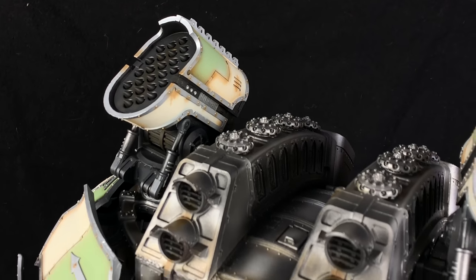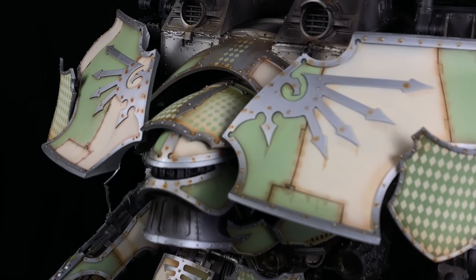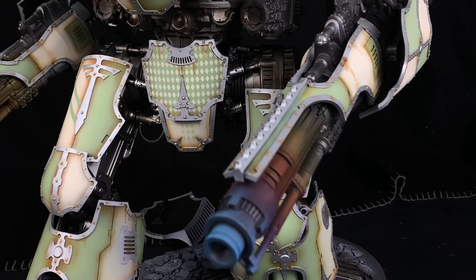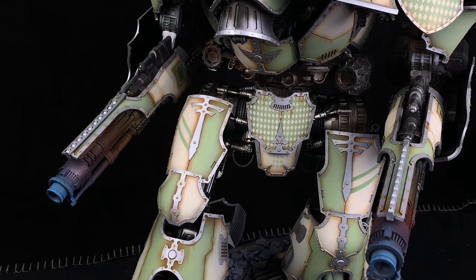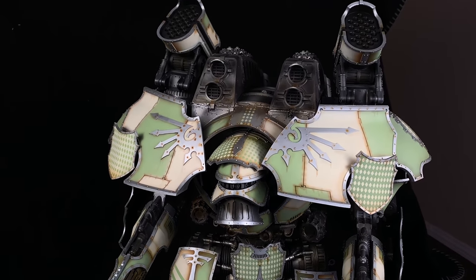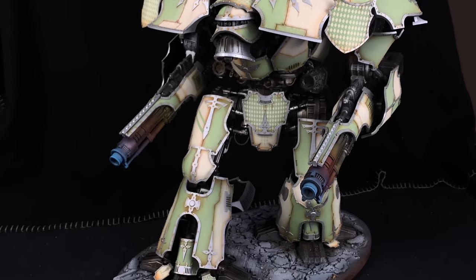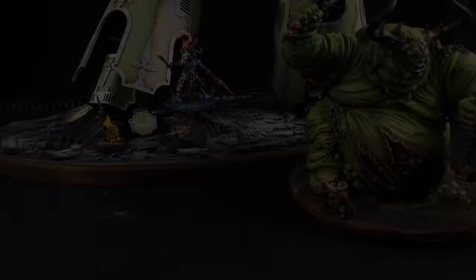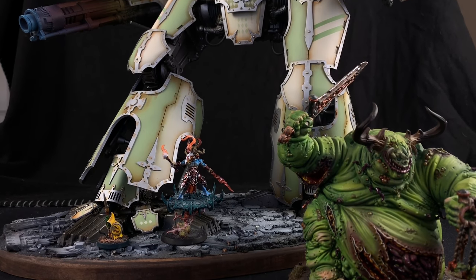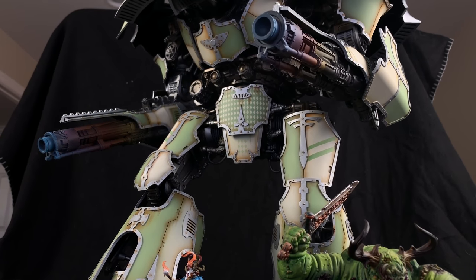In order to take semi-proper pictures of this model, I had to set this on my pool table with two folding chairs and a black blanket and two studio lights pointed at this thing. Not exactly the round table that I normally get to use for the tiny models. So this is the best I could do with what I had. And man, it looks insane, especially in person. When I put these next to these other models, you can start to see the scale of what's actually going on here. It's fantastic in person. Thank you again, Josh.